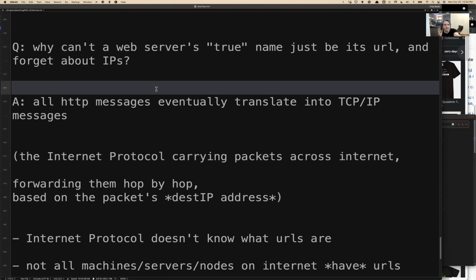You can more or less think of those two things as being synonymous. Getting connected to the internet equals being assigned an IP address by the network.